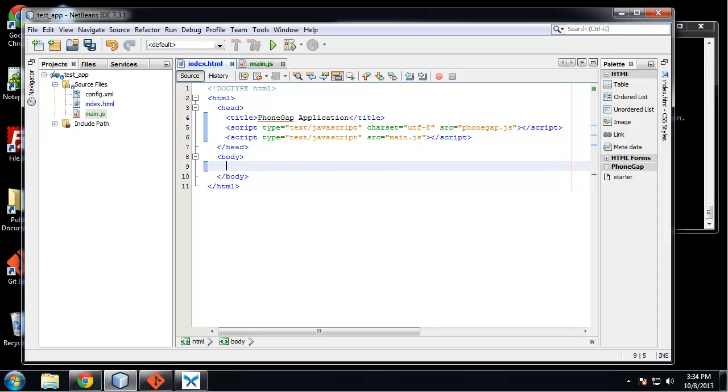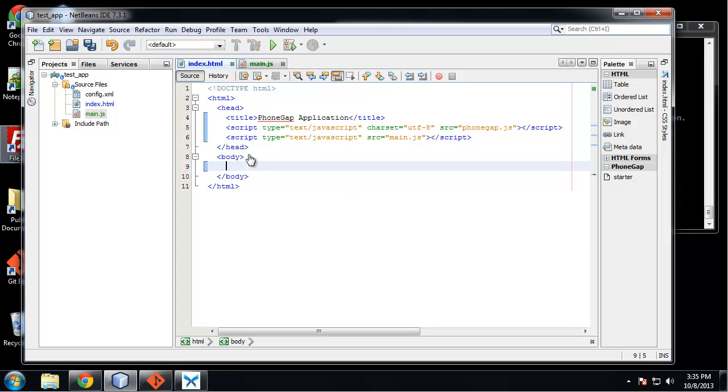So what I want to do here is have two buttons. One button to actually take us to the camera to take a picture that will return the picture as data, and then another to get a picture from the phone's device gallery or library, and we want that returned as a file URL. Okay, so I just want to demonstrate both destination types.